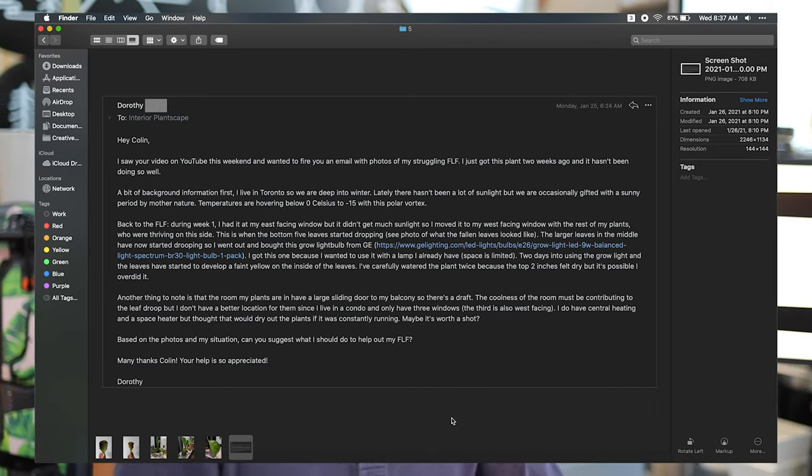So, I would say number one, when you bring the fiddle home, you want to put it in the brightest spot, even if it's not where you want it permanently. That way it transitions from the nursery, the brighter conditions, to your home. If it's a huge, big glass pane window and it's really cold outside, you might want to move it a foot or two back so it doesn't get that cold tinge to it.